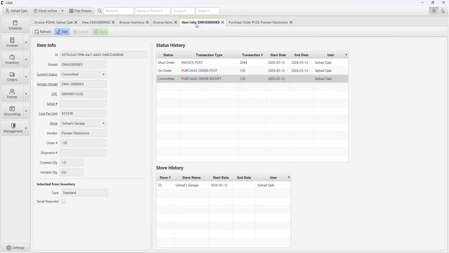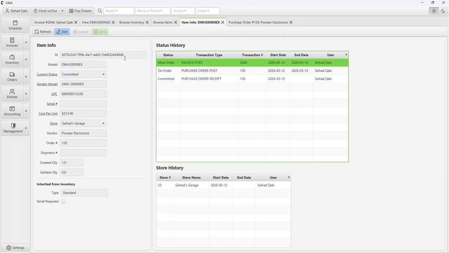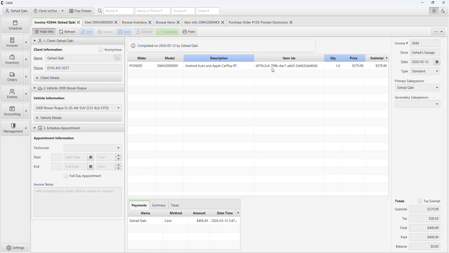That ID is the item that was created as a must order for that particular invoice. So that's why you had the error, because this item ID was not received yet in the PO. If it was not received yet in the PO, you can't complete it. You know what I mean?